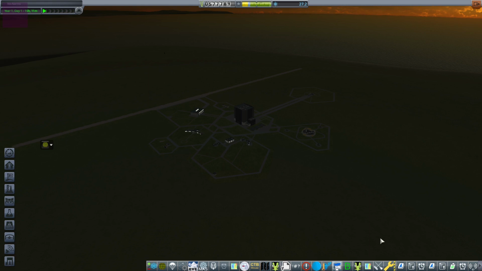In today's episode, we're going to kind of continue what we did in the last episode. We're going to use the same satellite. However, this time we're going to send it to the Mun. The last satellite that we sent was one that is going to satisfy some ScanSAT contracts.